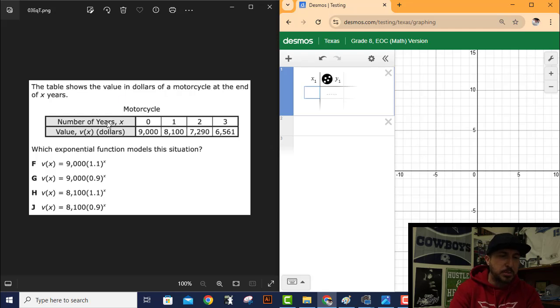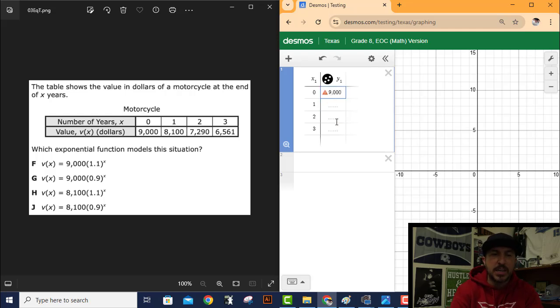This says X on the top. So this whole column is your X column. So you're going to put a 0, then 1, not like this. You can't do it like that. That's incorrect. So the 0 goes, then the 1 goes, then the 2 goes. Then these are all on the X line. These are the Y values. So it's going to be 9, 0, 0, 0.